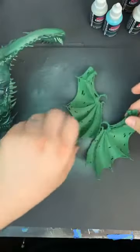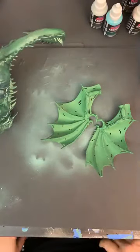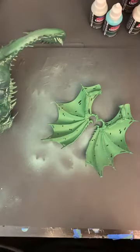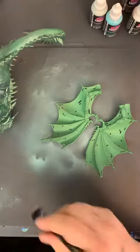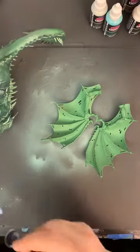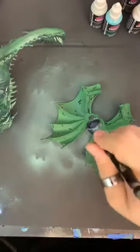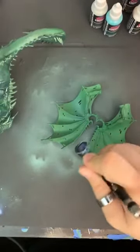And once that's dry, I'll start applying the stencils and doing some green, leathery kind of effects over top of it. This is a nice color. It's going to take a couple layers to really build up the effect that I'm looking for here.